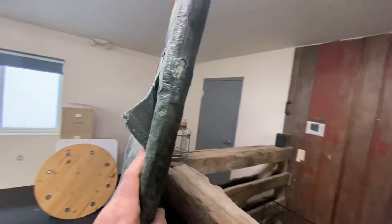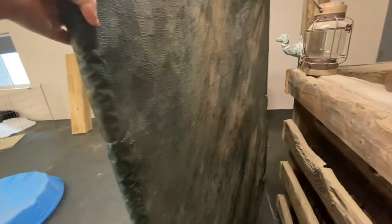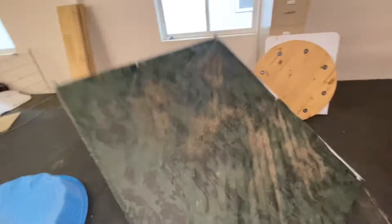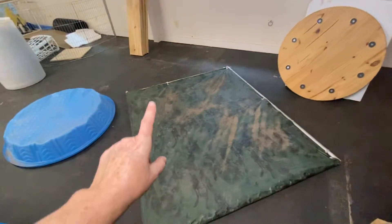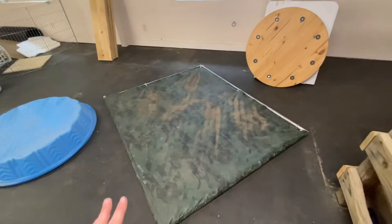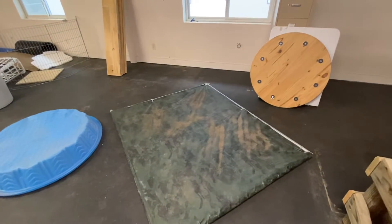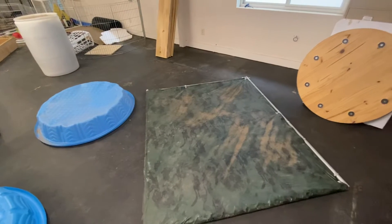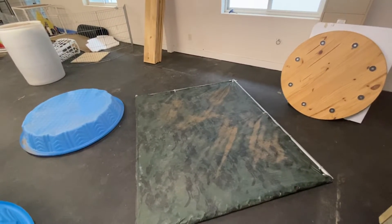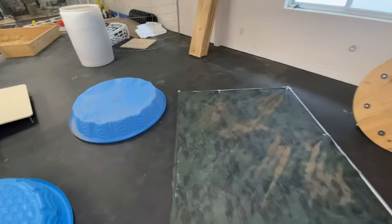This is one of my favorites. All it is, as you can tell, is just a cheap tarp on an old steel five-by-five gate. I always have it laying flat on the floor at first and the puppies will run on it. But after they're used to it, I'm going to start suspending it a couple inches off the floor and then keep raising it as they grow. By the time the dogs are five to six months old, they should be jumping up on it. I can get it three or four feet off the floor and they'll go up after a tennis ball while it's kind of swaying.